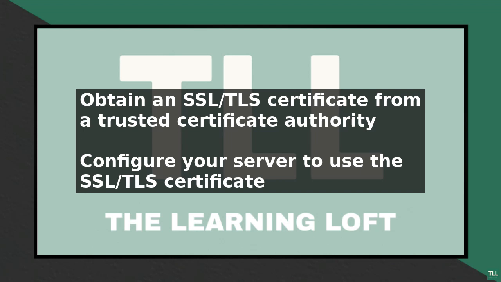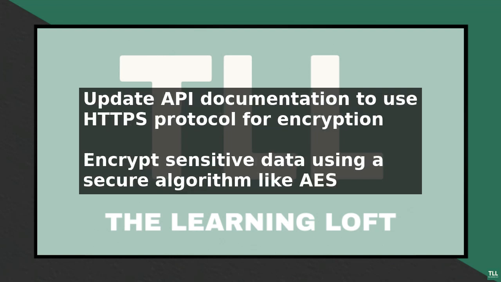In addition to encrypting the connection, you should also encrypt any sensitive data that is stored or transmitted. This can include API keys, usernames, and passwords. Use a secure encryption algorithm like AES to encrypt this data. Make sure to use a secure key management system to store and manage your encryption keys.